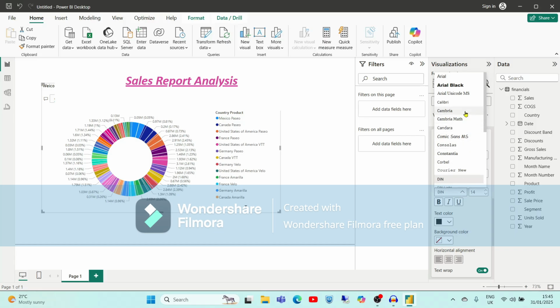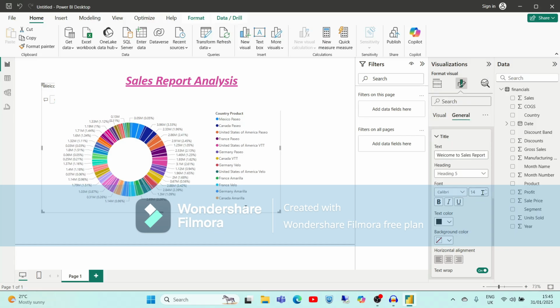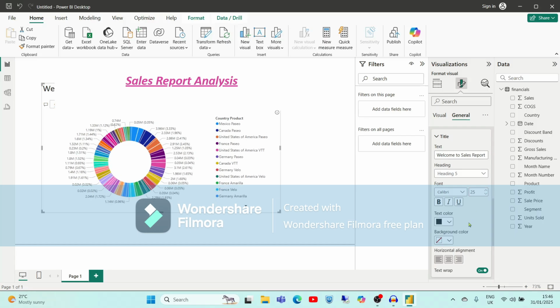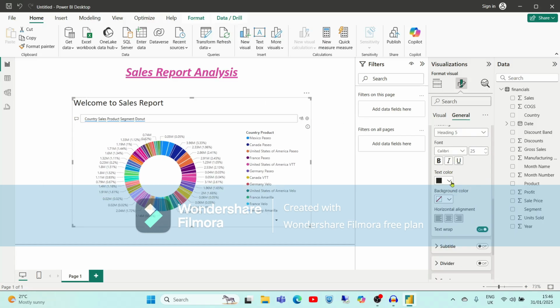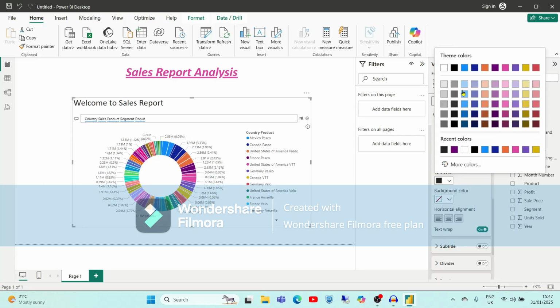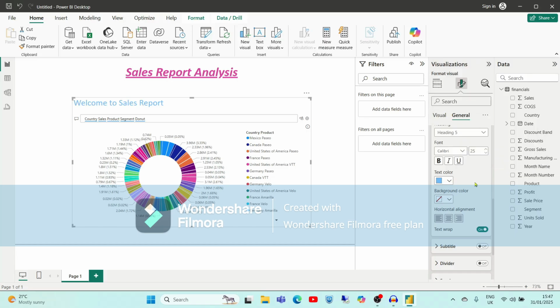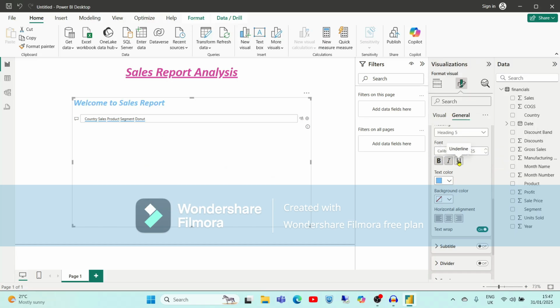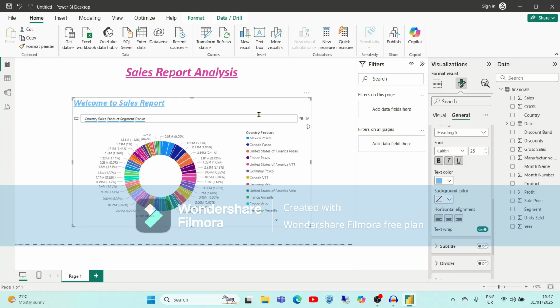Again, font you can select here as per your choice, and size of that font. Suppose I want to give the font as 25. Again, suppose I want to take the font color as sky blue, so I can take it. And again bold, italic, underline, like this you can give effects for this text.